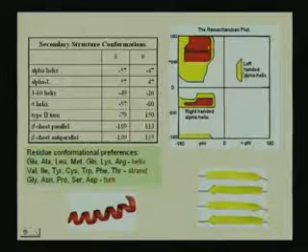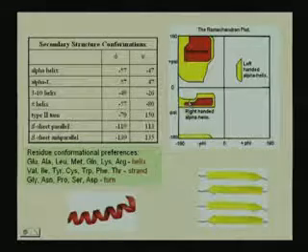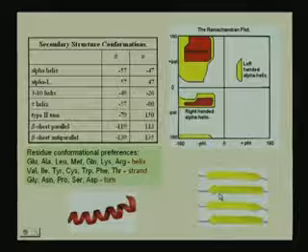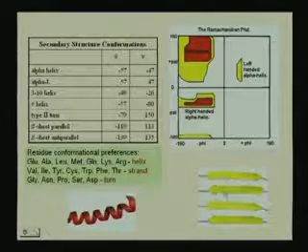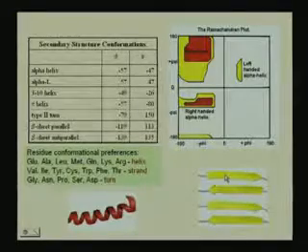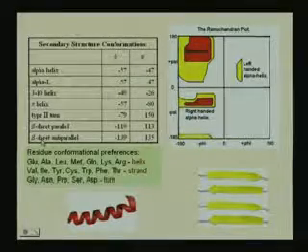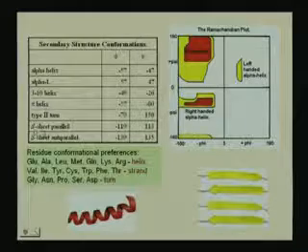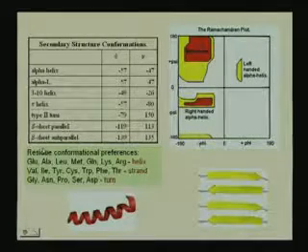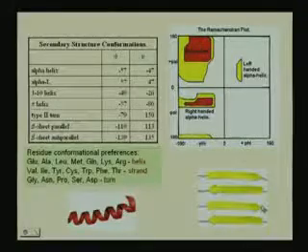Now, when I consider my beta sheet here and my right-handed alpha helix here, then what do I have? I have specific bonding characteristics that are linking my secondary structures. There are different types of secondary structure conformations that I have listed here. I have called a beta sheet parallel or anti-parallel. Now, you can say by the name itself what that might mean. It might mean that the strands are parallel to one another.